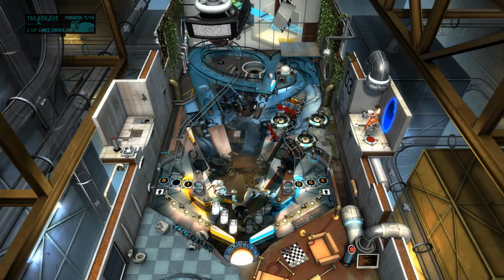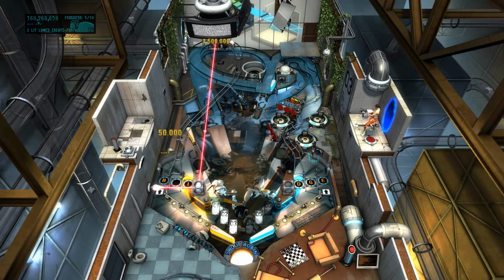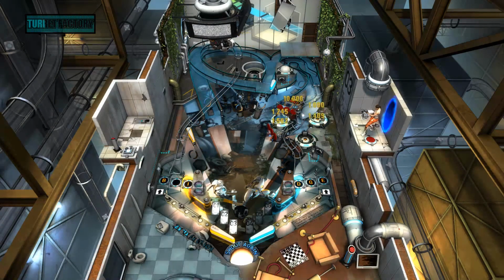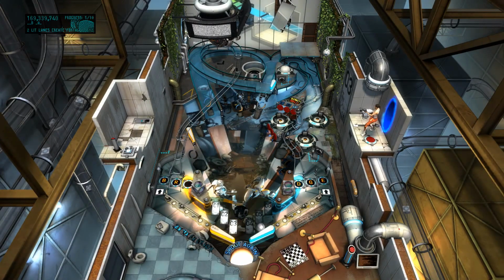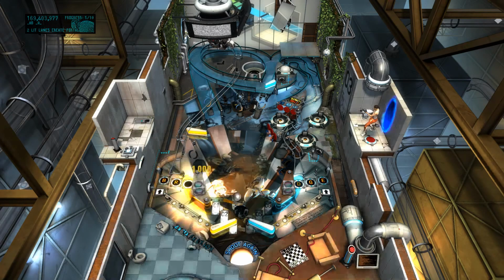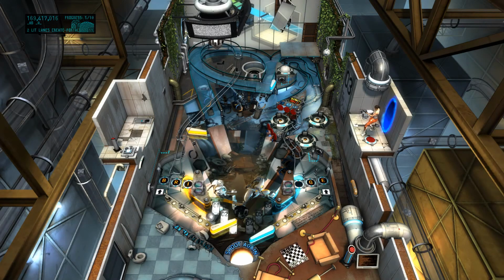Hey, you made it. Cheater. The turret factory should be this way, I think. Now that laser shot also counts as a left orbit shot. That can be used to your advantage in certain situations, especially cases where you need both of those shots, which is occasionally the case.